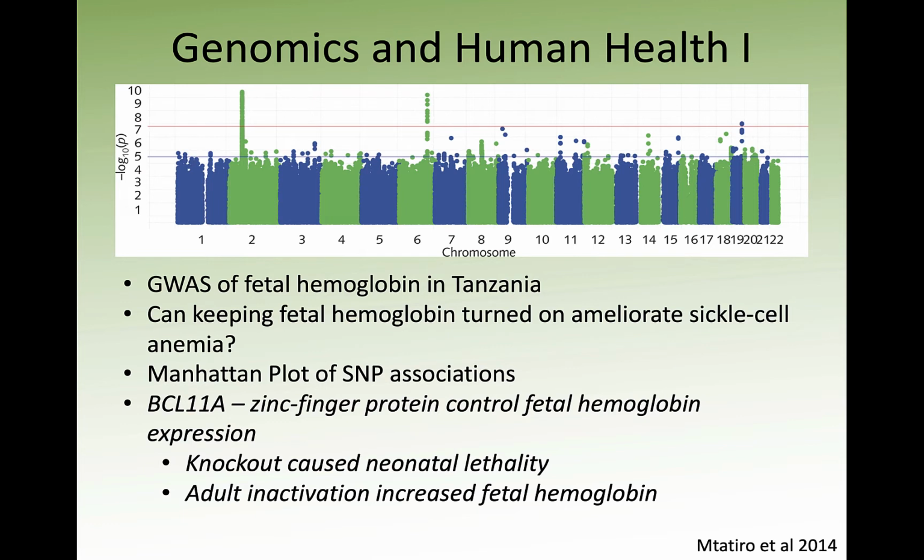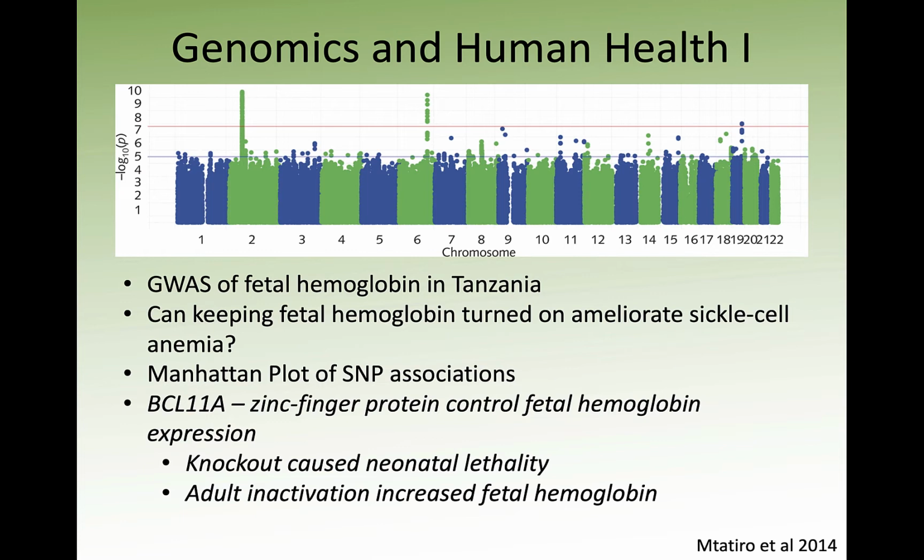So in this case, this was a GWAS looking for genetic variants that were going to be associated with the ongoing expression of fetal hemoglobin. There are changes in hemoglobin expression through time. When we talk about sickle cell anemia, that's typically a mutation that we would find in the adult version of hemoglobin, right? So one of the ways to ameliorate it has been hypothesized: why don't we just keep on expressing fetal hemoglobin rather than trying to fix it a different way, right? So is there a way that we can maintain the expression of fetal hemoglobin, which may not have mutations, in a way to replace the deficit of adult hemoglobin?